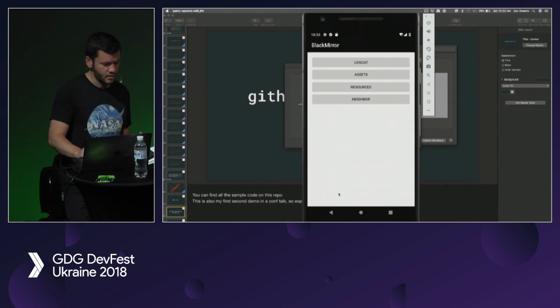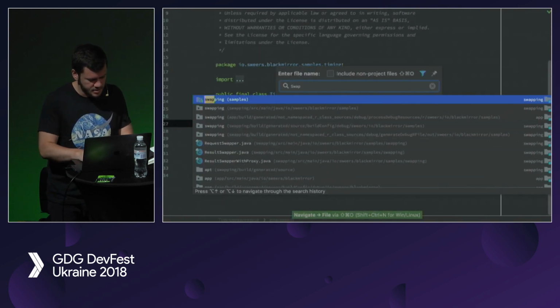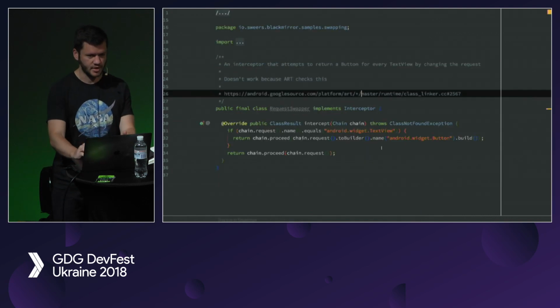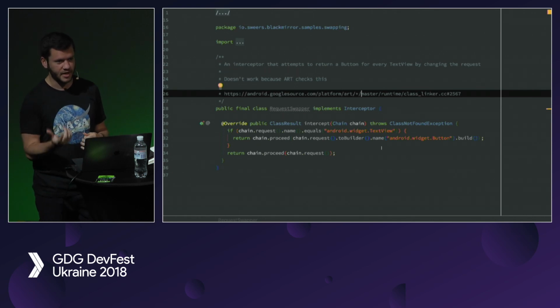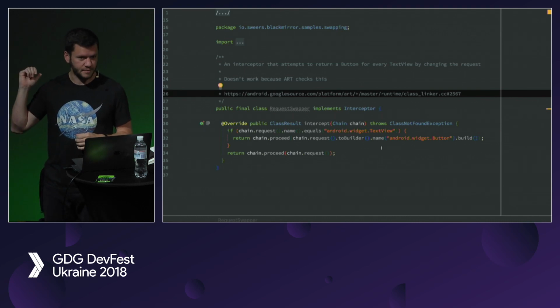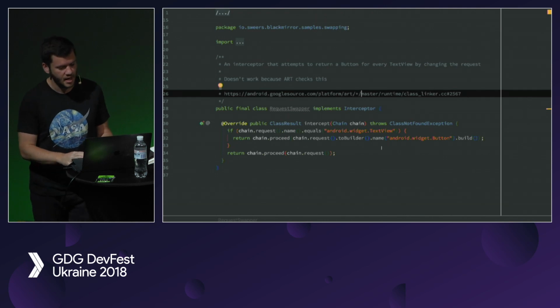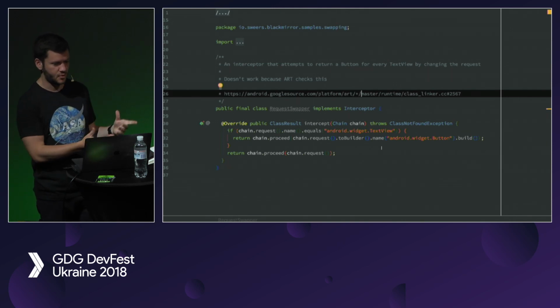And now I want to get into some more complex ones, and maybe ones that you shouldn't necessarily do. So if you've worked with the OkHttp interceptors, you'll know that you can short circuit when you get a request coming in, which is to say, I actually know how to handle this response already. We don't need to go out and make the full, potentially IO fetch for this. We can just return something immediately. We can also rewrite the request and manipulate it to say we actually are going to request something else, but do that in a way that's transparent to the user.